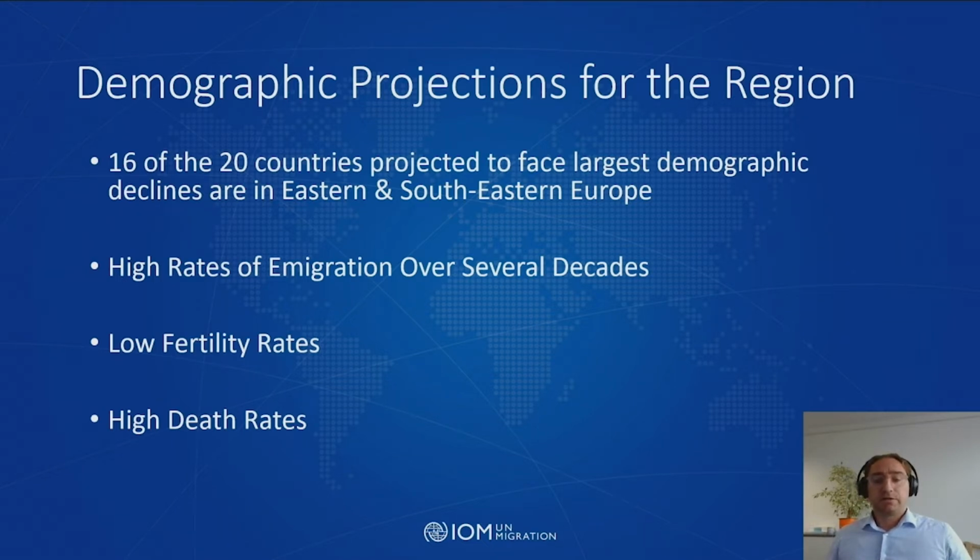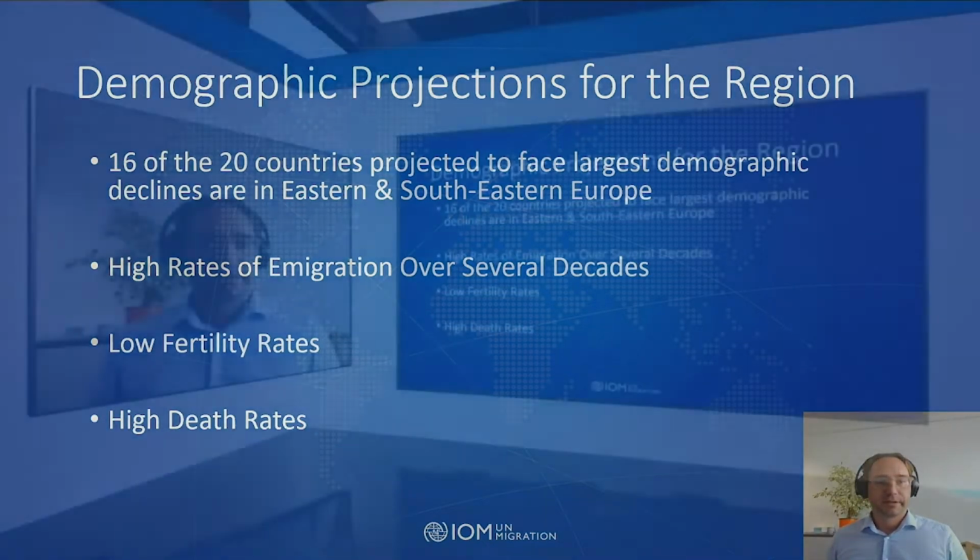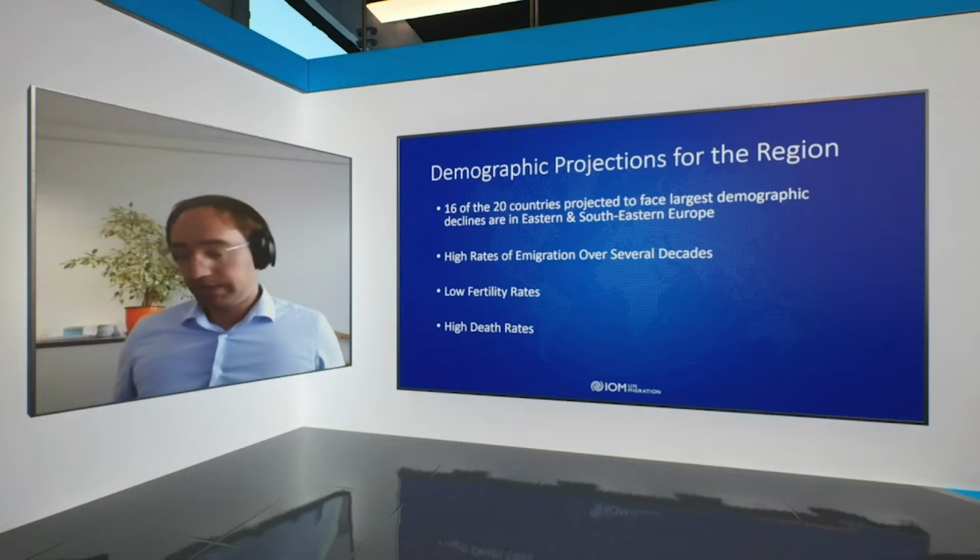Another one is obviously low fertility rates. Throughout the world, but particularly throughout this region, we've seen declines in fertility rates over the past few decades, which contribute to lower demographics. And then another issue, which is not particularly relevant for this region, is higher death rates, which might occur due to natural disasters, wars, etc. So if we're looking at the case of Syria, for example, or other war-torn countries where high death rates for specific reasons might have occurred, natural disasters such as the earthquake in Haiti, for example, or even on a global level now, looking at the impacts of COVID-19, increasing death rates within specific countries.